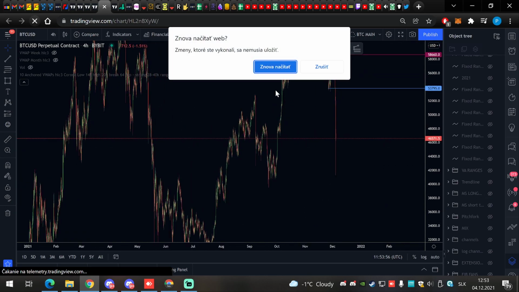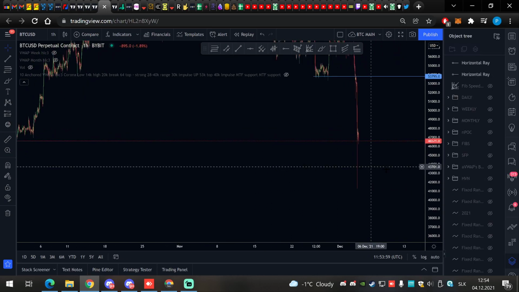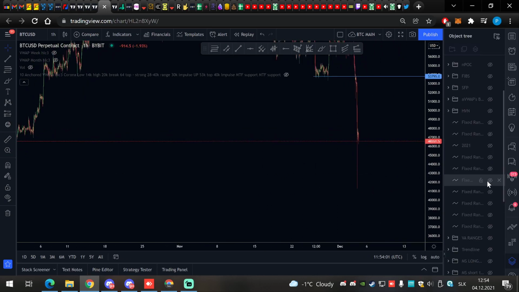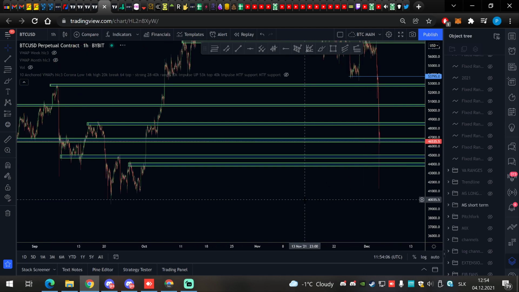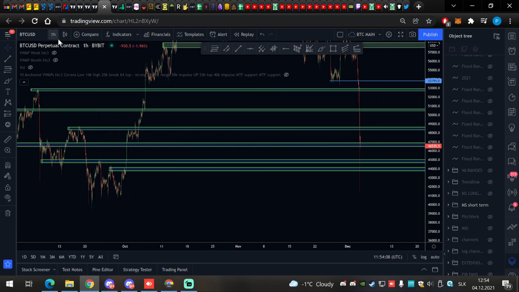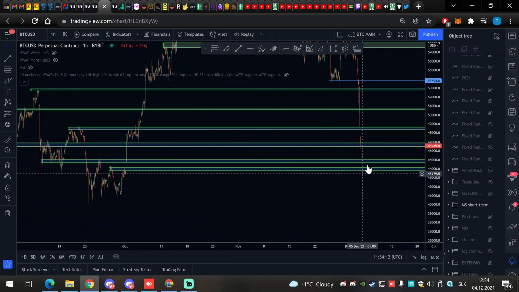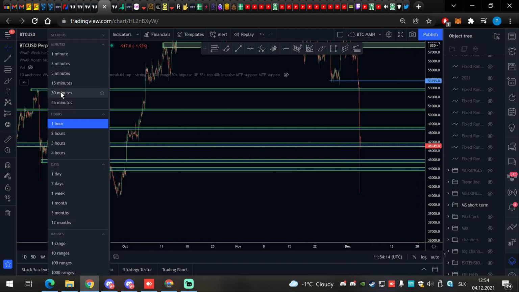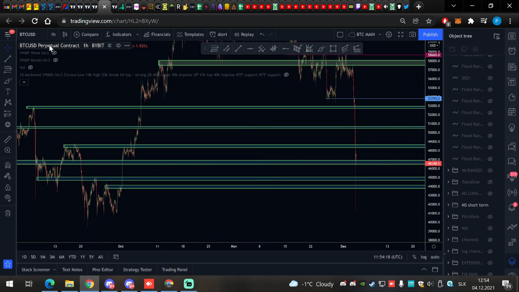Okay, time to refresh the chart. It's still going slower. Then we have market structure, but short-term supports. Short-term supports, you pull for scalping, yeah. So you have long-term ones for day trades and swings, but these short-term ones you will pull for scalping.